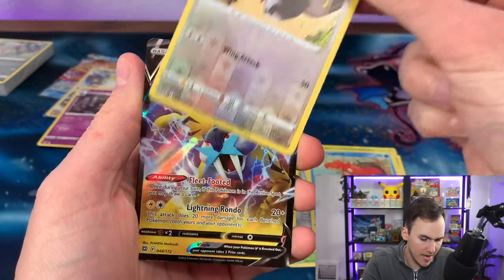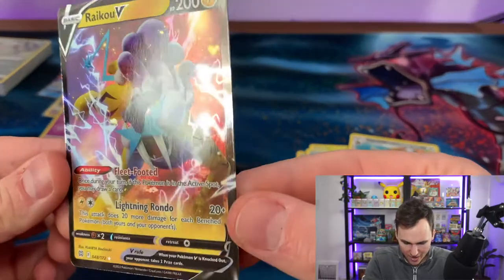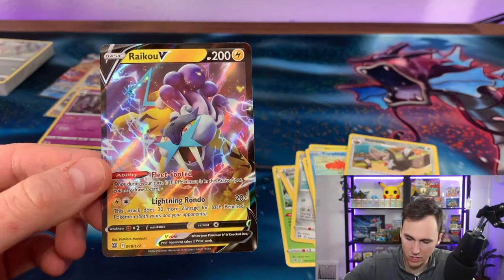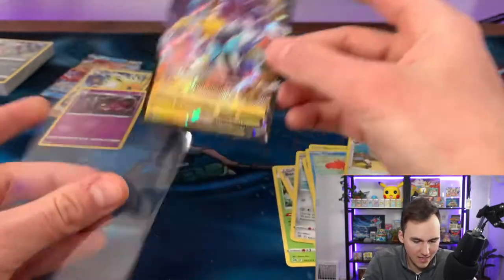Looks like we do got something. And, oh, a Raikou V. I actually had no idea this was even in this set. Dude, that's super nice. All right, so wow, first building battle was a success. We actually got 4 hits out of the 4 packs.